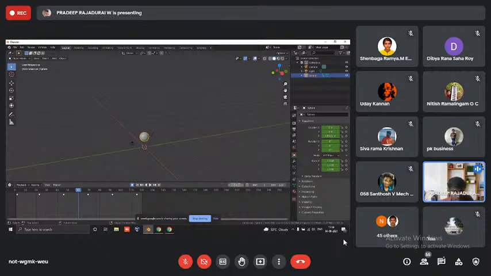I type 60. When I want to mark it, I click a tool called Marker, which helps you mark specific frames for timing purposes.